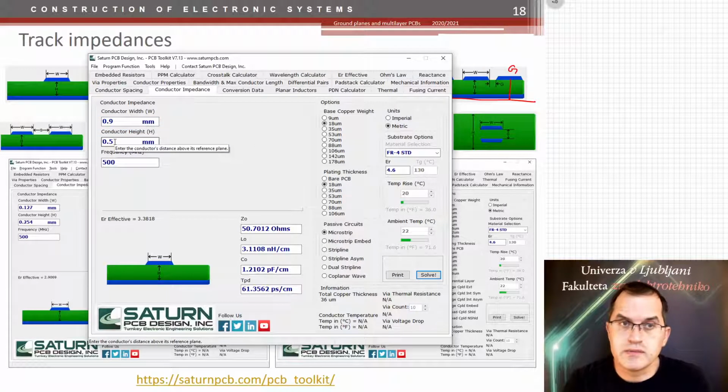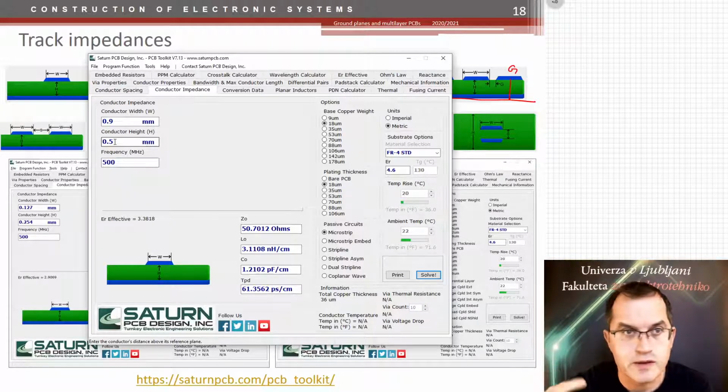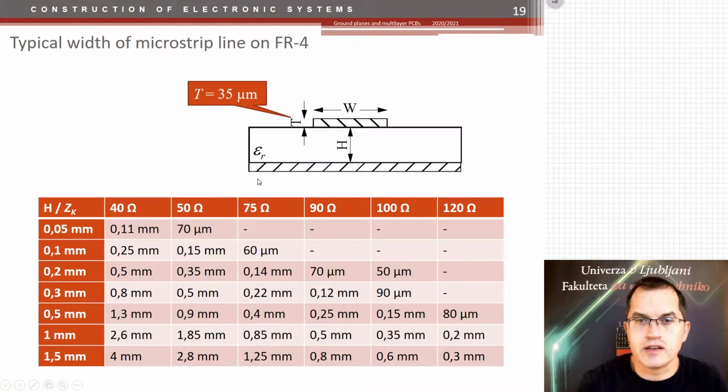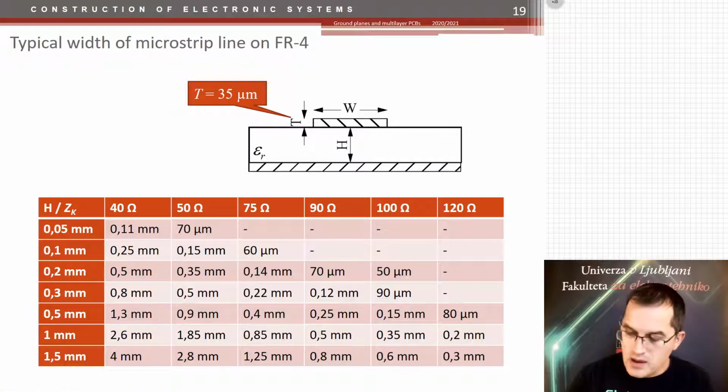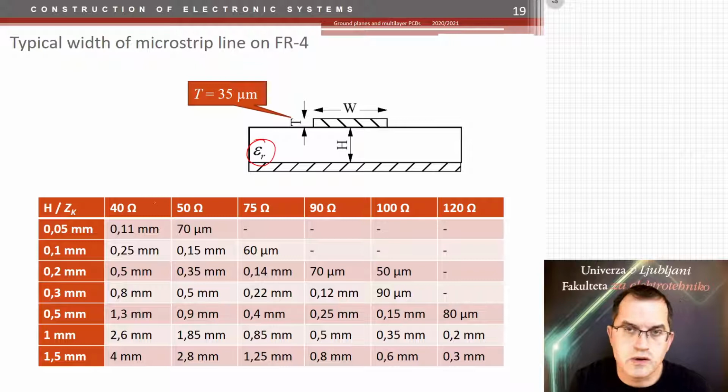So all that is very important to know, because when you are choosing your PCB stack, you have to know what kind of impedances of your tracks are required, and therefore you have to choose what type of thickness you would take. So that's just an example. I actually made a calculation for a microstrip line. A microstrip line, as I showed you, is just a line over a continuous copper ground plane. The copper thickness I took 35 microns. The height of the PCB is changed here, the thickness of the dielectric. The dielectric constant is the one taken from FR4. And these are widths of the tracks.